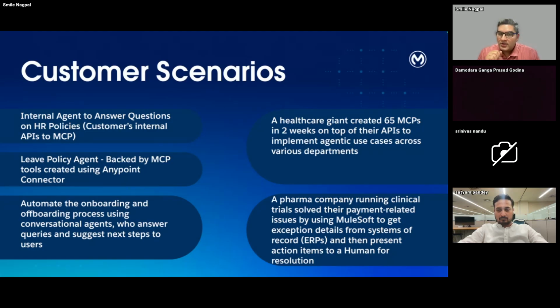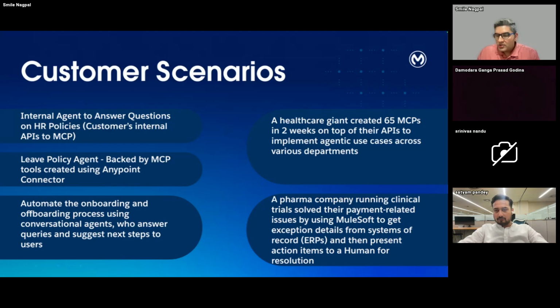So in real time, the service personnel can ask those questions and get more and more information in terms of what it can solve. And one of the other scenarios that I heard was from a pharmaceutical company, and they're running clinical trials, and they had a lot of payment related issues because for every clinical trial, they need to make payments to the participants, payments to the vendors, payments to the place where they are holding these trials, and it's very critical and very sensitive.